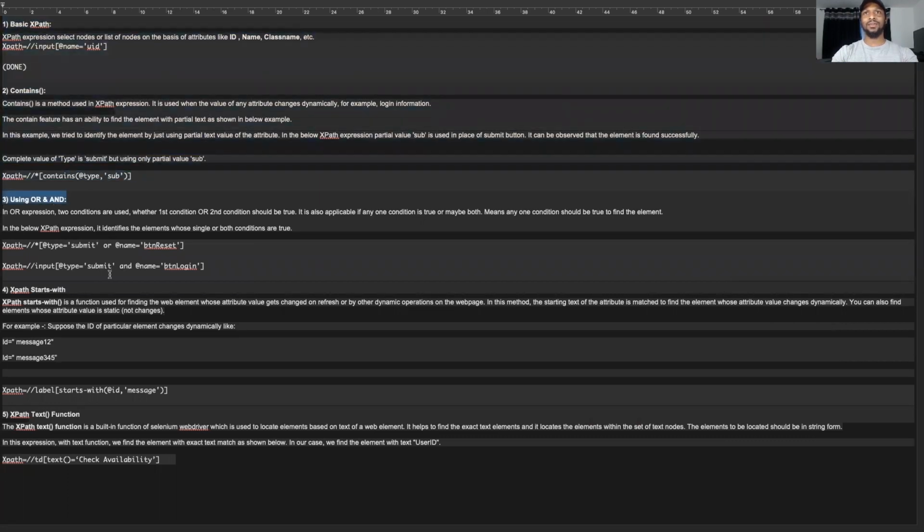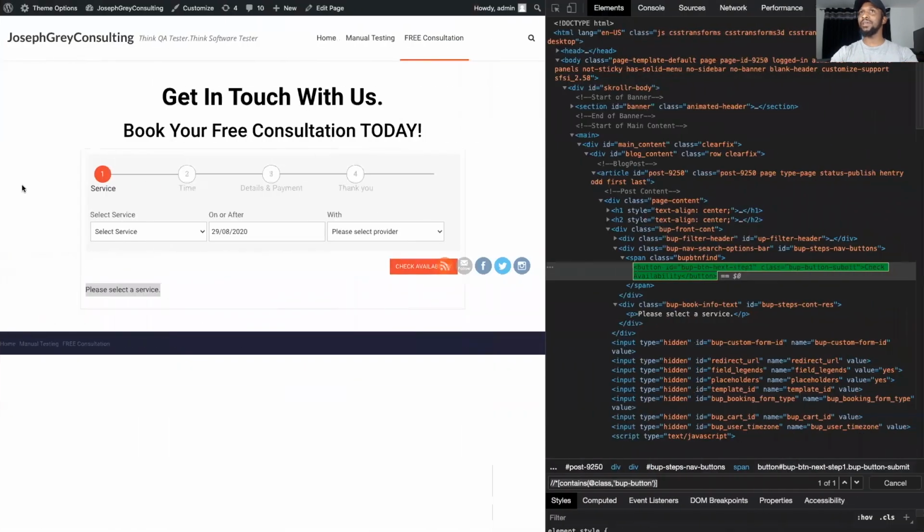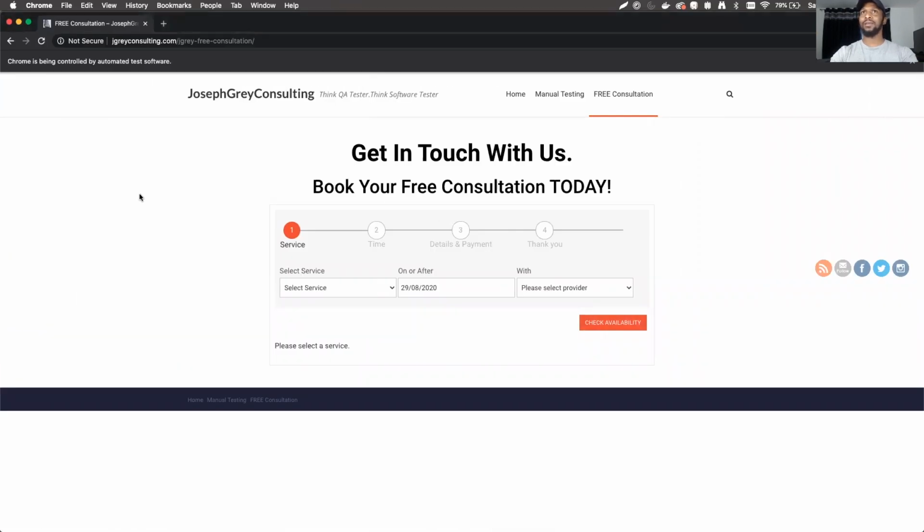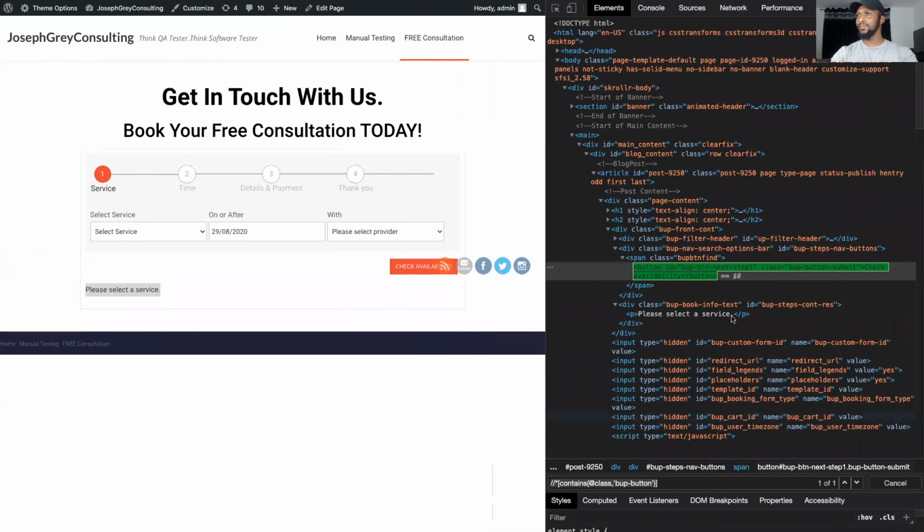Now we're using or and and. So first of all, let us check that there are two attributes we can use here. Look, ID also exists here, so there are two attributes. If I revert this back to the first one, we've already got the first attribute, class BUP-button-submit.